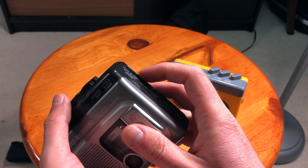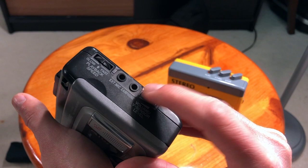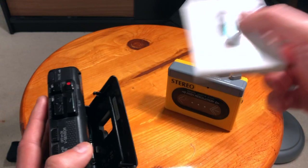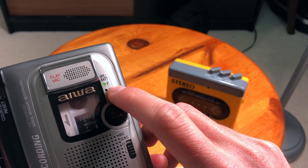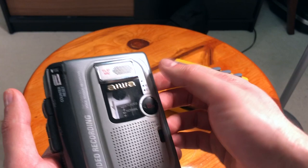Here we have the playback speed control — you can go from fast to slow to normal, and you can easily see which one is set. It also has a pretty nice, smooth volume control. There's an input for an external microphone and earphone as well. It opens nice and smoothly — just put the cassette tape in and it's done. It also has a counter so you know exactly where in the tape you are. And a very important function: when you press play you can see the level of battery charge — whether it's full, medium, or empty. It's quite approximate but still gives you some idea.